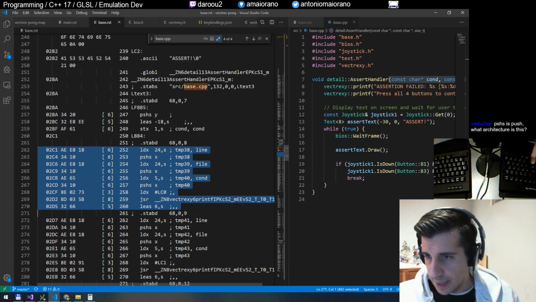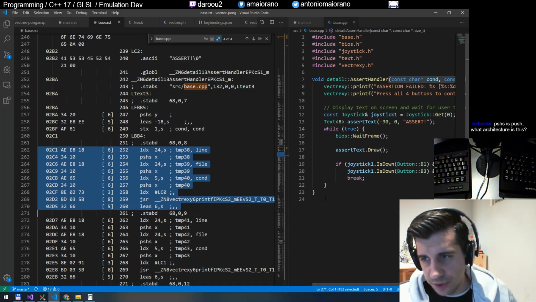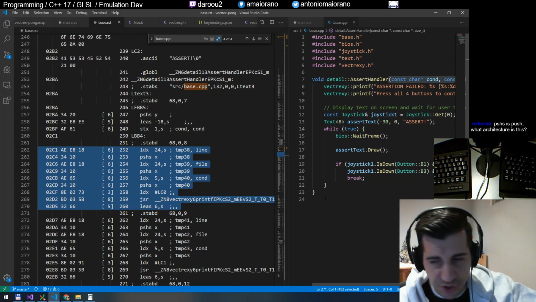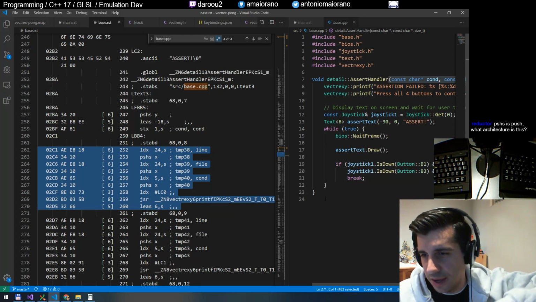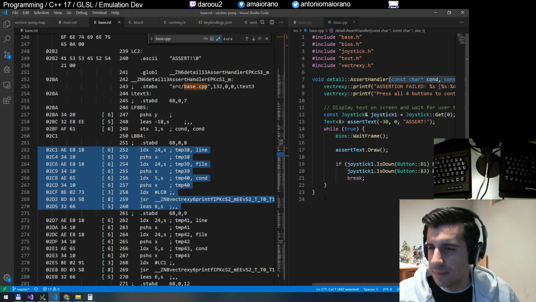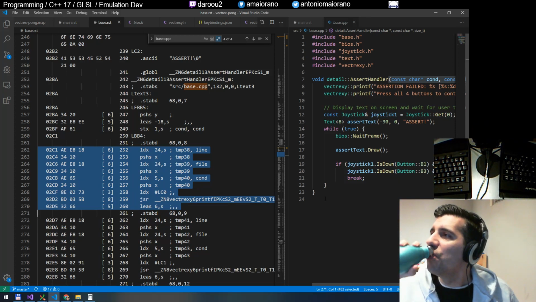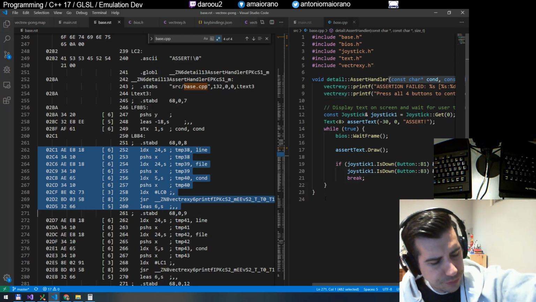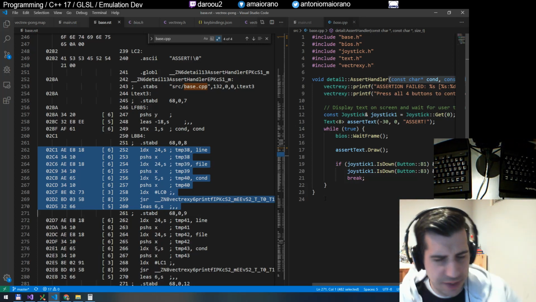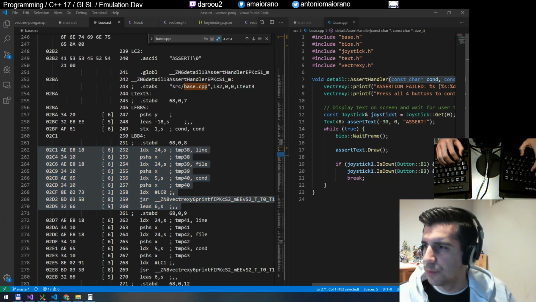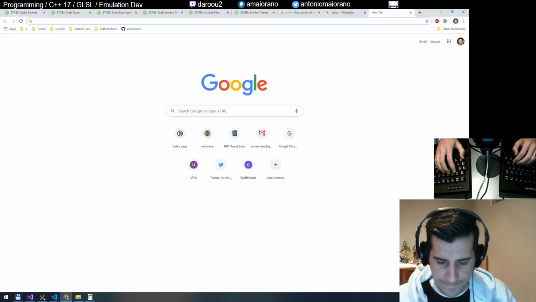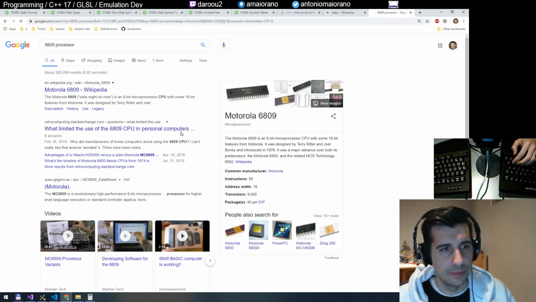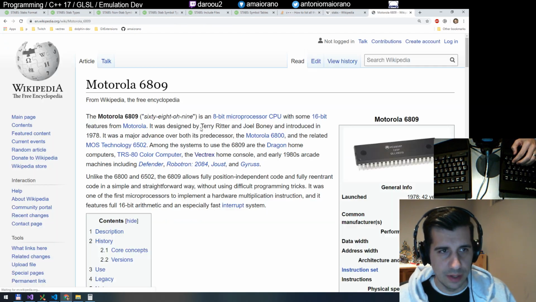Hey, Reductor. So this is the 6809 processor. It's the one used by the Vectrex, and it was used by a few other systems in the 80s. There was one in particular that was pretty well known, and I can't remember.